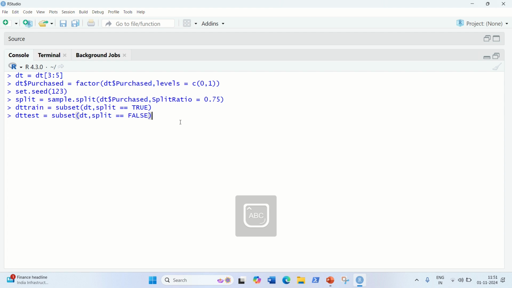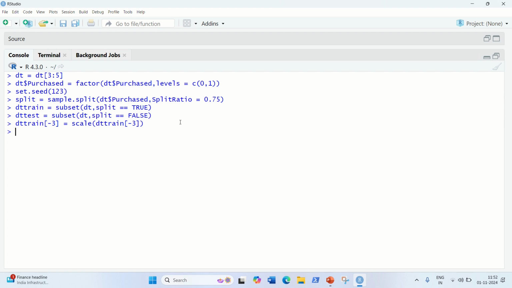As I've already told you, if you have watched my previous video, these are the same steps I've done earlier also. And again, let's do the feature scaling as well. So dt train, and we just have to get rid of the dependent variable, which is purchased, and we have to do the scale, and we can just use the same dt train and -3. The same thing we have to do for the testing as well.